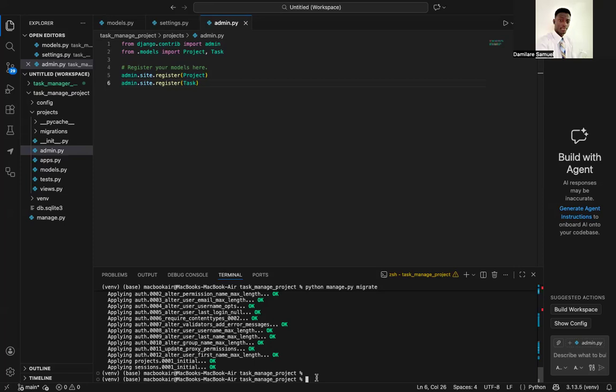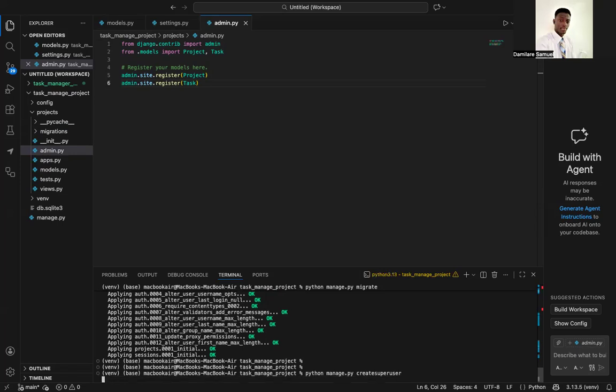We've created a model, but there is no data there, right? Now we need to create a superuser, which we'll use to log in to the admin interface. To do that, we can say python manage.py createsuperuser. It's together, so you can see it here: python manage.py createsuperuser.